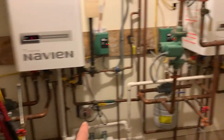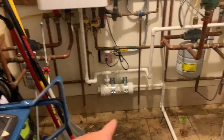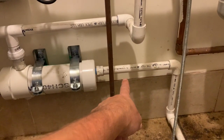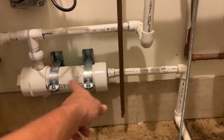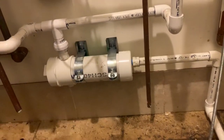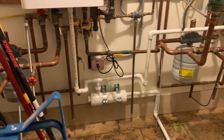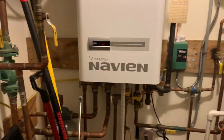So I took out half inch PVC, added the neutralizer, threw in a union there so we could take this out. I did forget the union there, to be honest with you. So when we change this next year, we'll just cut in a union there. That way you can take this out, change the media. But there you have it. I'm pretty impressed. Teed them both in together there. Goes into the drain. Nice and sweet.